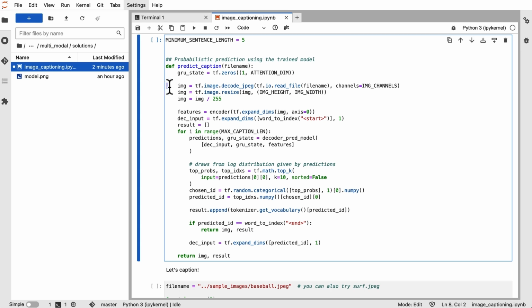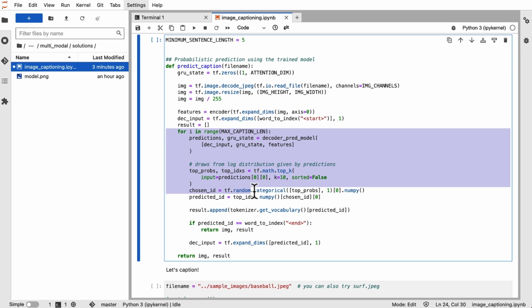Then we get the image, preprocess it and pass it to the encoder, of course the trained encoder, and we can get the image features. Before passing it to the decoder, we also initialize the start token as the first word. And then we are going to repeat this for loop again and again and generate text one word at a time.